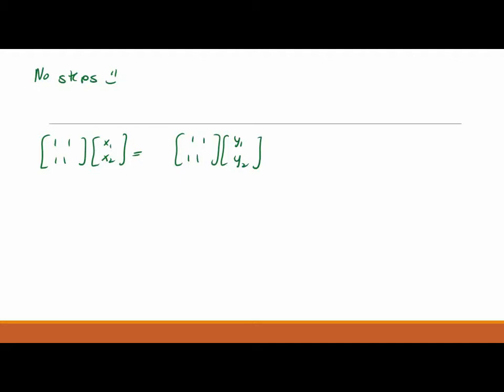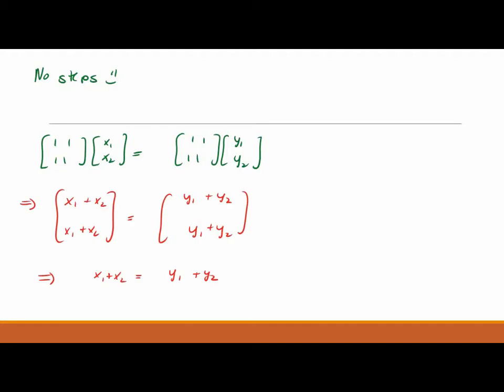So the second one, I think a few of you struggled because you didn't see it. If you do the same work, you really get one equation. You get x1 plus x2 is equal to y1 plus y2. And if you look at it, you think, well, I could have x1 equal y1 and x2 equal y2 and it'll work. The problem with that is there's more than that as a solution.